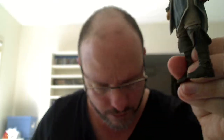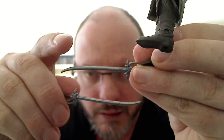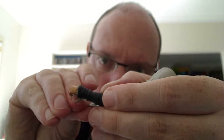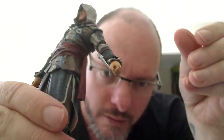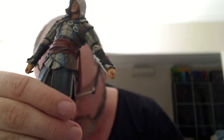He comes with multiple weapons. He comes with two swords — pretty flashy swords, if you ask me. He also comes with these gauntlets that you can put on the inside of his arms, as in his little knife. I'll whack one on quickly to show you — like so, which is pretty cool. It comes with both of them. He also comes with longer ones too, for when they're extended out.